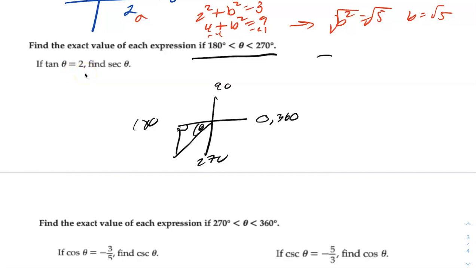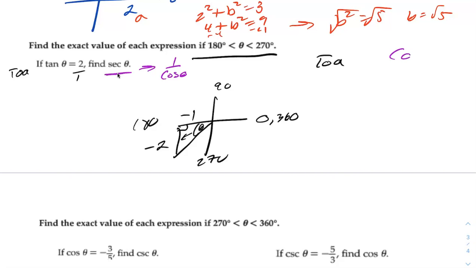Remember, TOA, opposite over adjacent. They don't tell me what the adjacent is. I know it's 1, because it has to be a fraction. So TOA, make it opposite over adjacent. So there's no fraction, make it 2 over 1. So my opposite's 2. My adjacent's 1. Now, let's go a little fancier here. We went to the left, so it should be negative. We went down, so that should be negative. They want me to find secant. Secant's the opposite of cosine, so they essentially want me to find cosine and flip it.